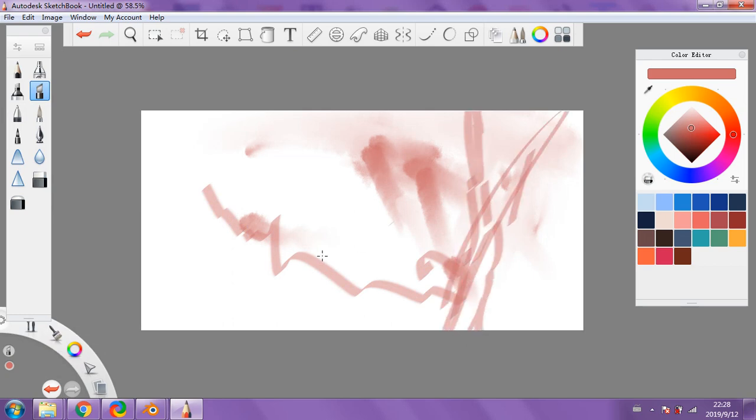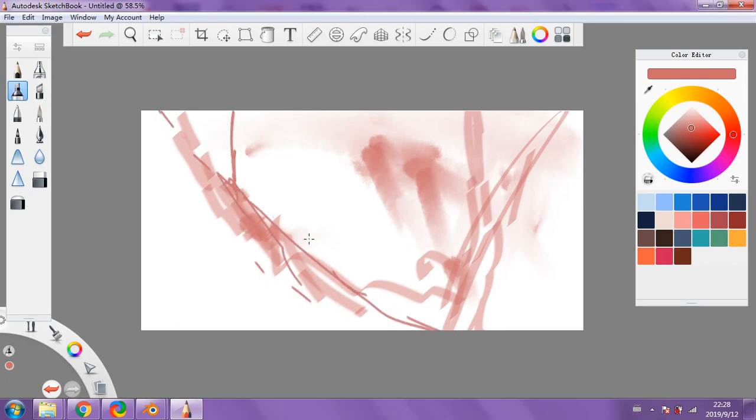I'm just going to sketch something and see what I come up with. Just some random thing with all kinds of brushes here. I don't even know what this is. We'll see what we're going to come up with in a moment. So I'm going to do something here. I'm going to do a few trees maybe. I don't even know what the heck I'm doing.